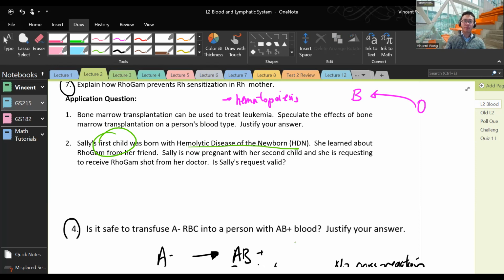Okay, and that does happen sometimes. Like if the person is bleeding out, and we don't have any negative blood available, and we know for a fact that the person did not have a positive transfusion in their medical history, then they will give them positive blood, because if you don't, they're going to bleed out and die, right? And it's safe to do it once. But once that happens, she's going to become sensitized and she's going to have the antibodies, right? And that's why during the first pregnancy, those antibodies could now cross the placenta and affect the baby.